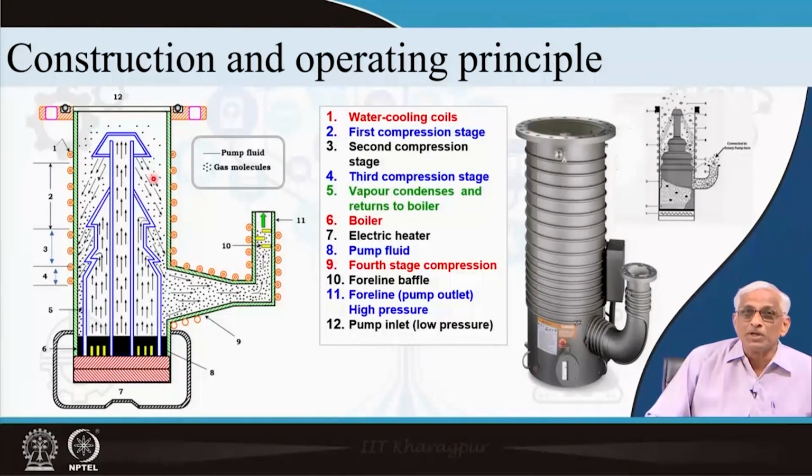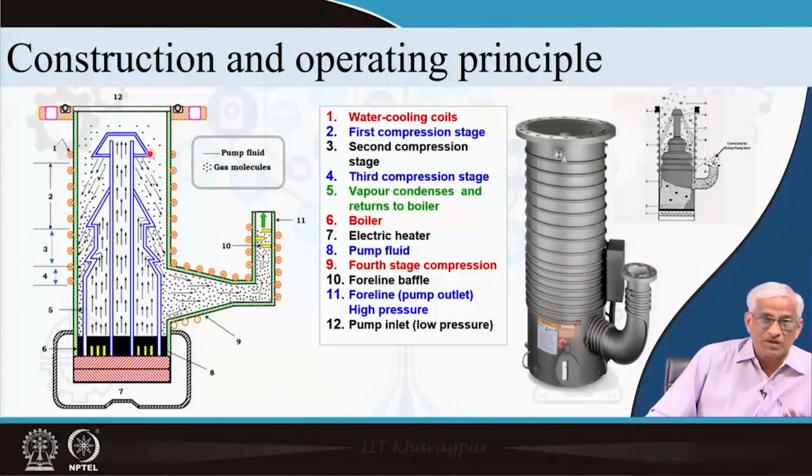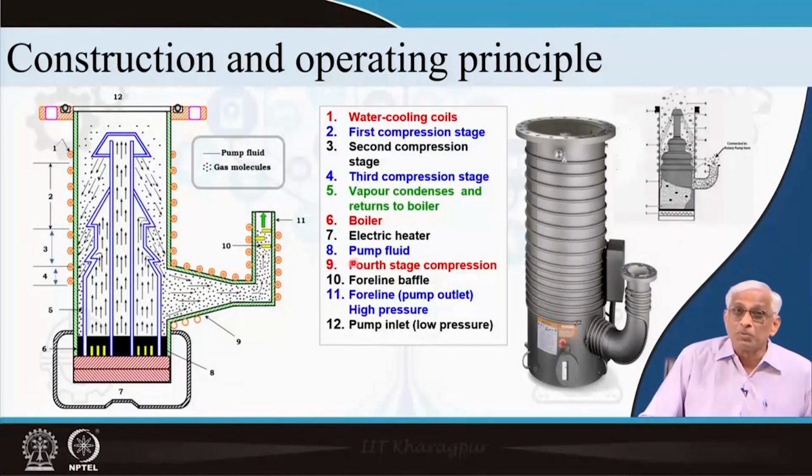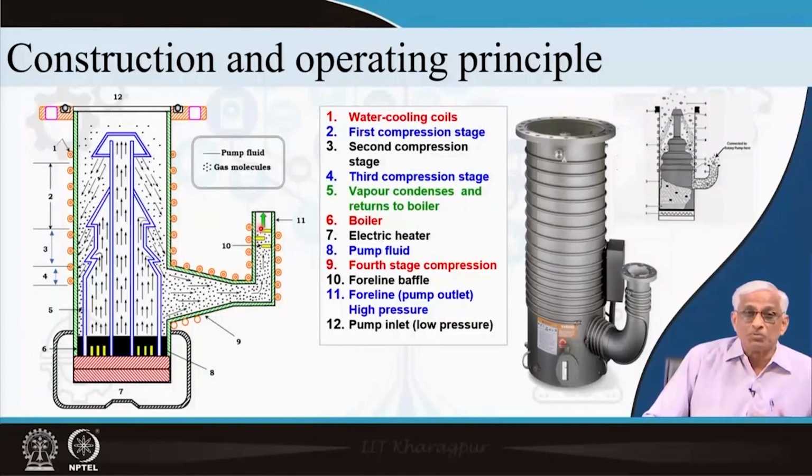While the x component of momentum takes them towards this wall, where they get condensed by the chilled water, the y component can be used for baffling these freely floating molecules, which are oxygen, nitrogen, etc., which were there in the chamber, which could not be removed by the rotary pump initially, because at 10 power minus 2 torr the rotary pump's pumping speed is almost 0.